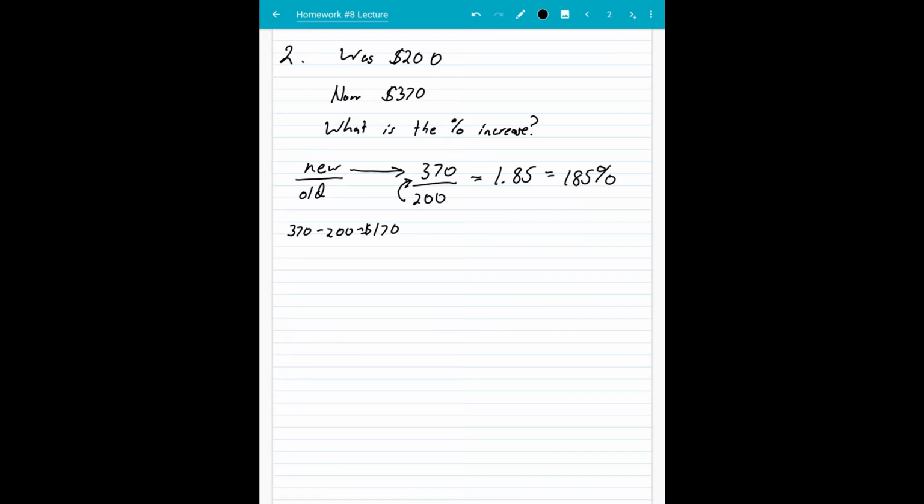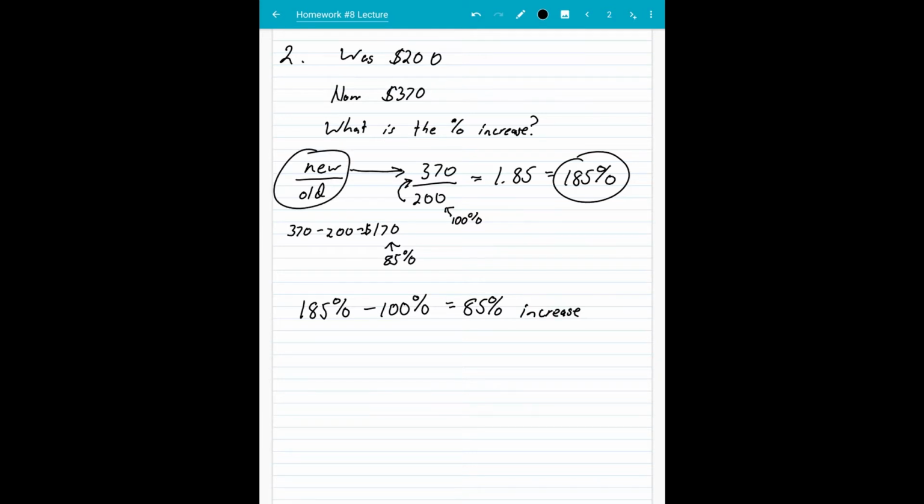That's the extra percent on top of the 100%. So essentially, this right here is the 100%. This is the extra percent, the 85%. So what we do to find the increase or decrease is, if this number is above 100%, we simply take 185% and subtract 100% because we're just trying to find the increase. We know it's going to include the original amount, $200. It increased $170, so we subtract it, and that would be an 85% increase in price.